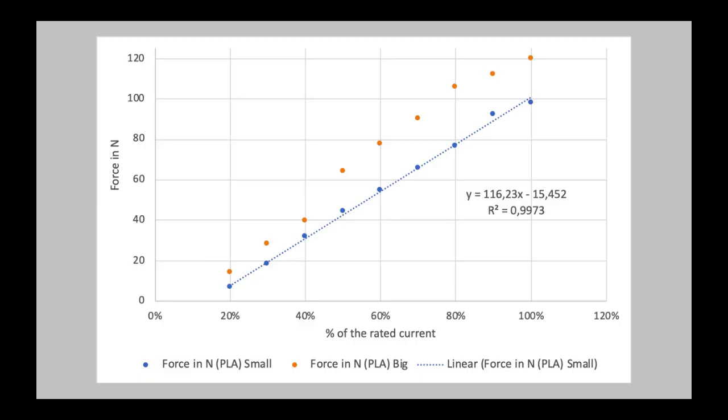So let's put this in a graph and let's see if we have any linear behaviors. And yes, we do. For the small stepper motor, for the pancake stepper motor, we have actually quite a nice linear behavior. And for the bigger stepper motor, we have kind of three linear behaviors. So at the beginning, we have a nice, parallel move to the small stepper motor.